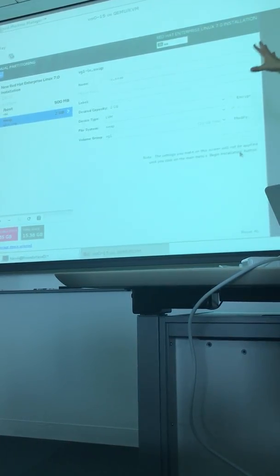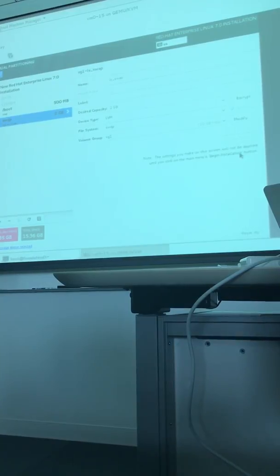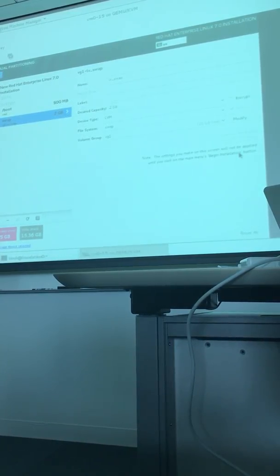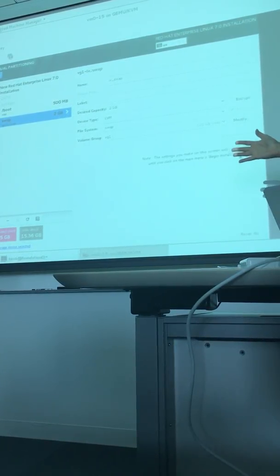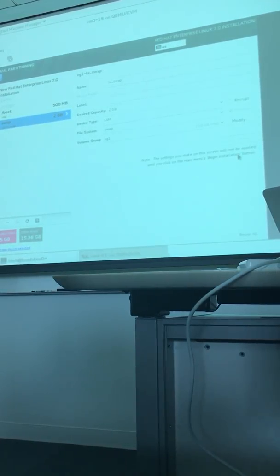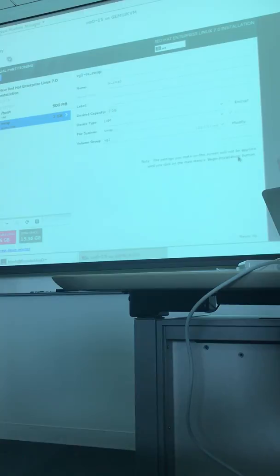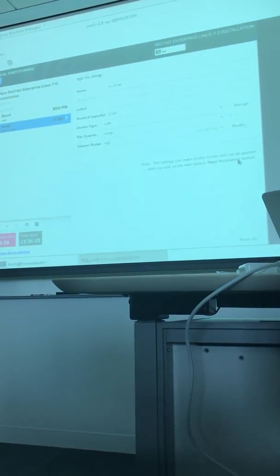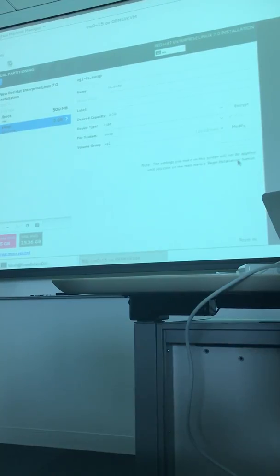Okay, why do I go through all of this? It's because you guys now know LVM, right? When we initially ran through this, volume groups haven't been covered in the content yet. So I wanted to revisit this so you actually see how to do a bit more advanced LVM management here in Anaconda. Okay?